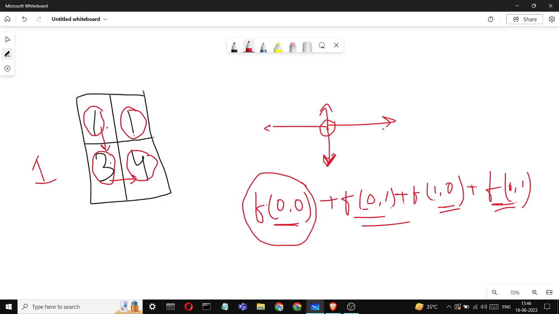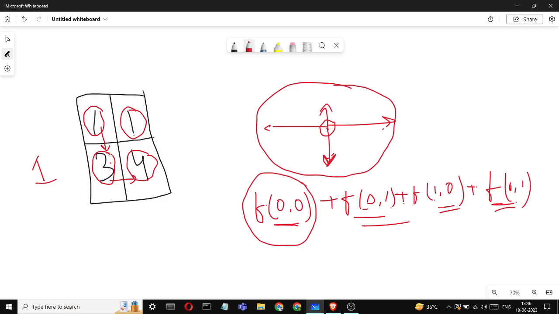Just to conclude the recursive approach, we start from every cell, and from every cell we can move in all four directions. If I have moved in this direction, from here also I will check again, with recursion. If I came here, the same task I will do again. So that is what recursion is.